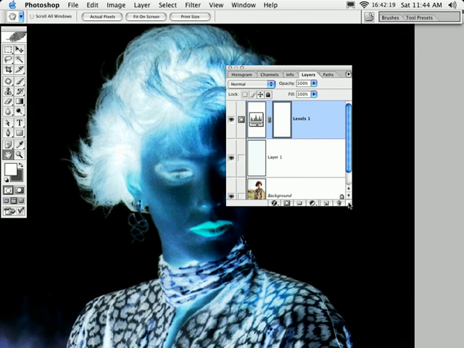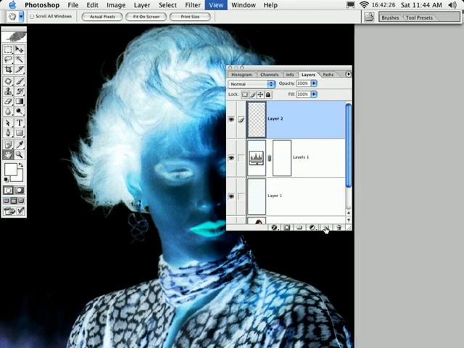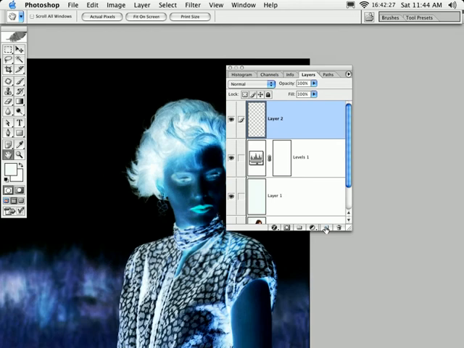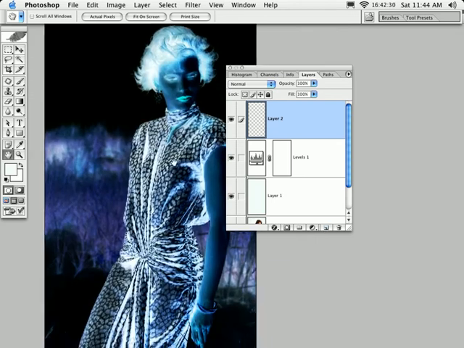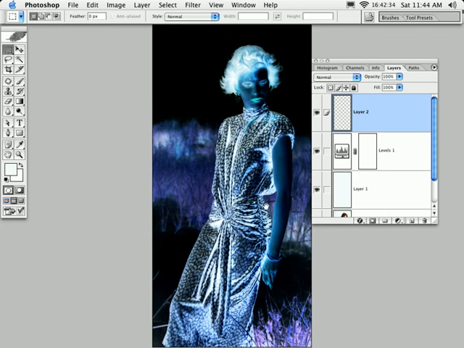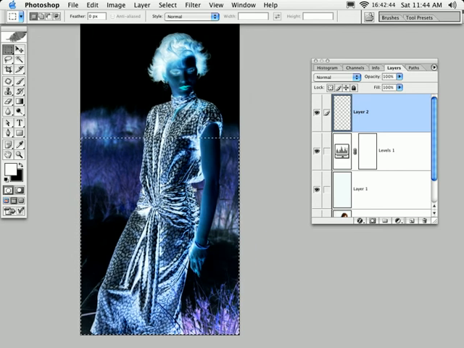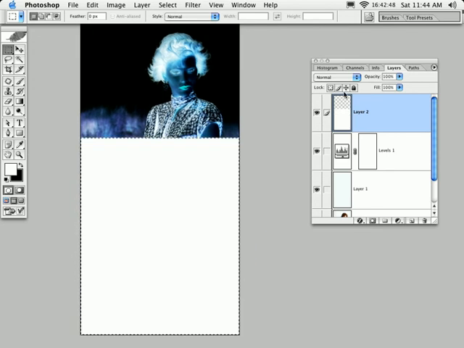I need to build the mask up so that she's white and the sky is black. I'm going to add another layer, and we're going to fill the bottom of the picture with white. It's important that you make sure it's really white, so I recommend you tap D and then X. I'm going to grab the lower part of this picture. Notice I'm staying away from these subtle transitions, and Option-Delete.